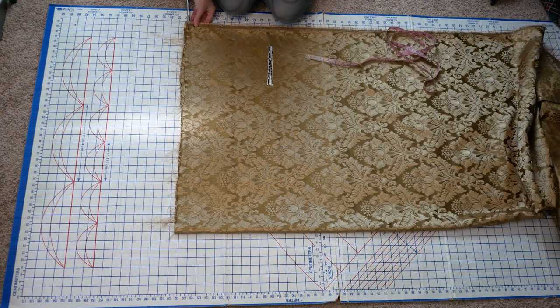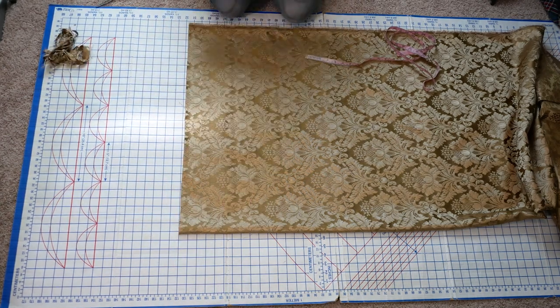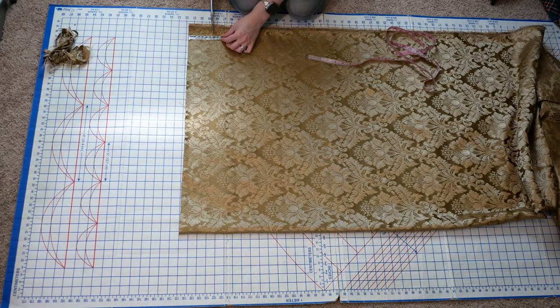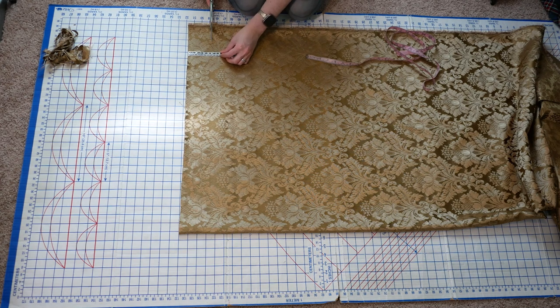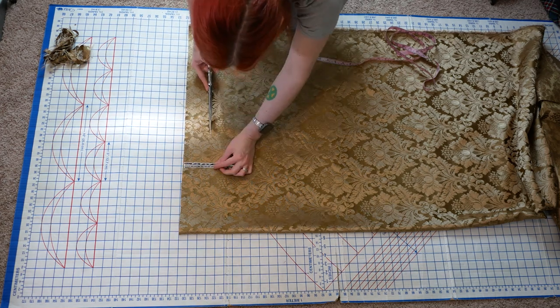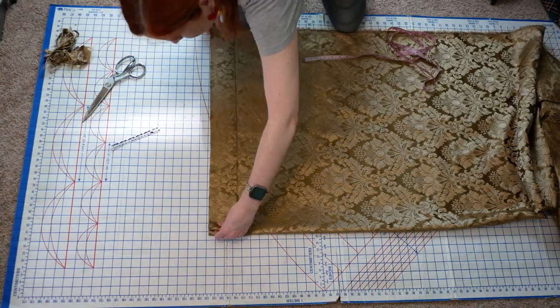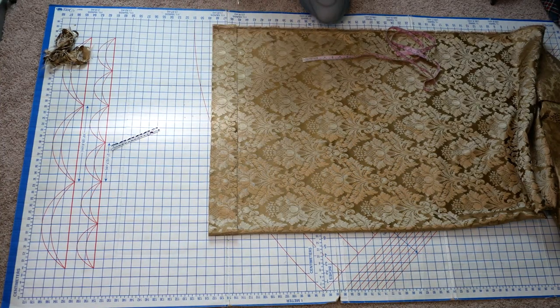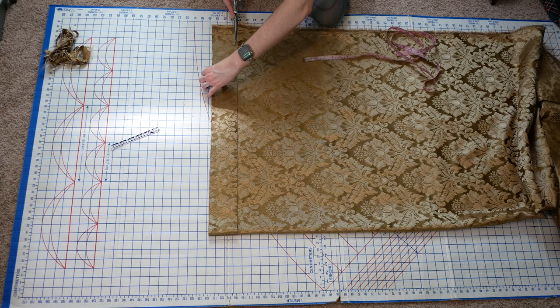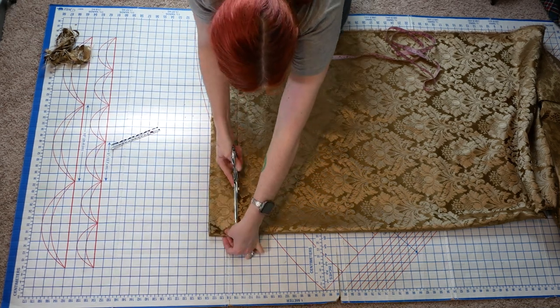I get the brocade out again. I need to cut a hem facing for the skirt. I even up the edge. I measure 3 inches. This is the same size hem facing that I gave the underdress. I cut 2 strips out. This is all I'll need. I still have plenty of this fabric left. I'll probably end up making some different sleeves with it at some point.